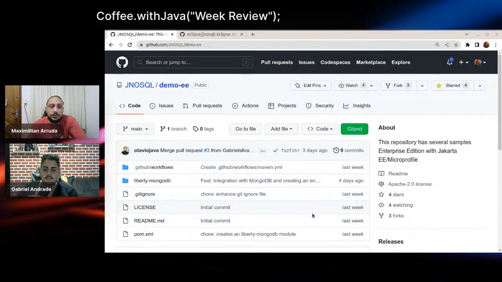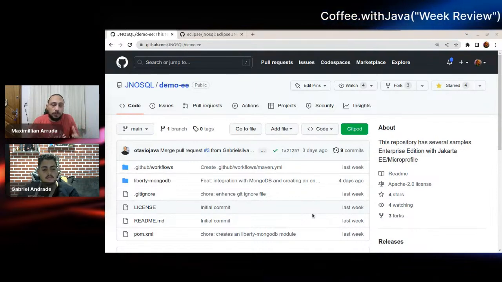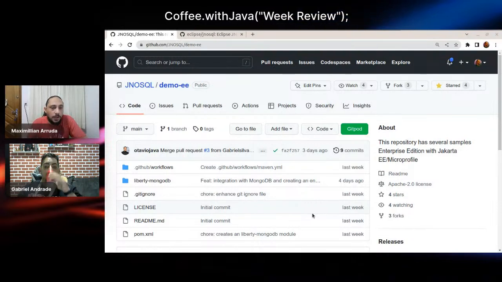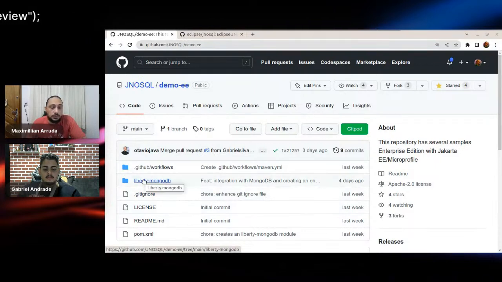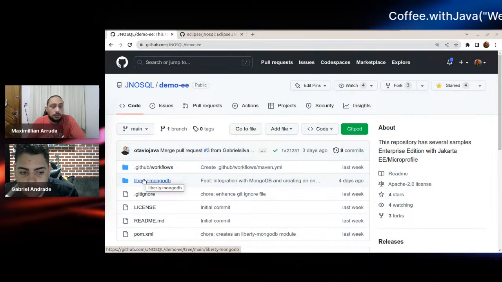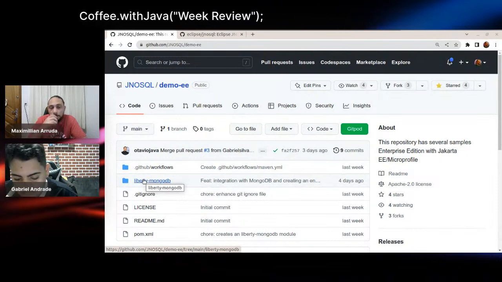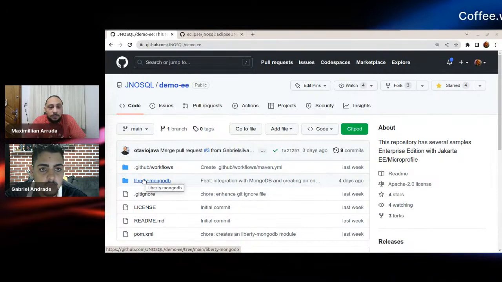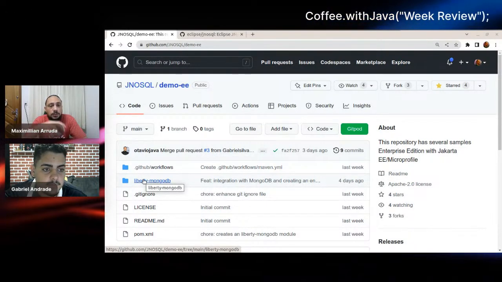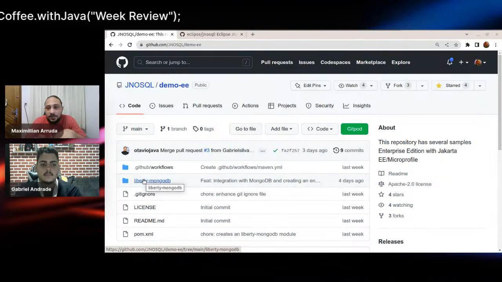It was a great opportunity for everyone who wants to contribute with Jakarta and explore how the project works. At the time we did a little contribution, just creating a project using MicroProfile. Under the hood, we are using the implementation by Liberty, and last Monday, Gabriel and I together put the Jakarta NoSQL libraries there and made everything work so fine.